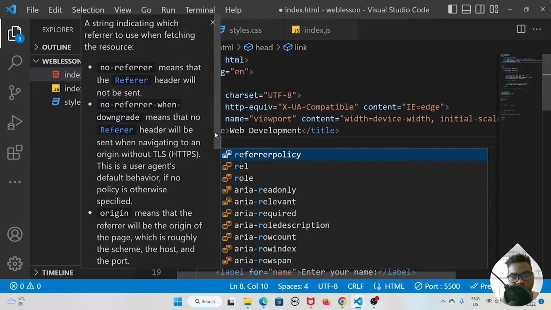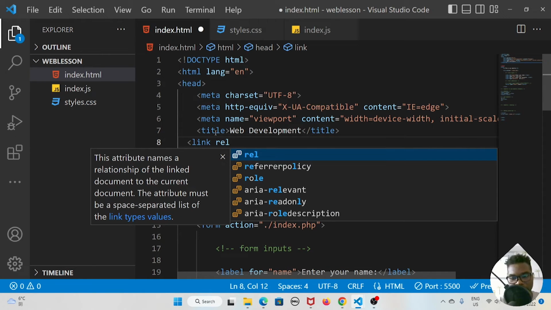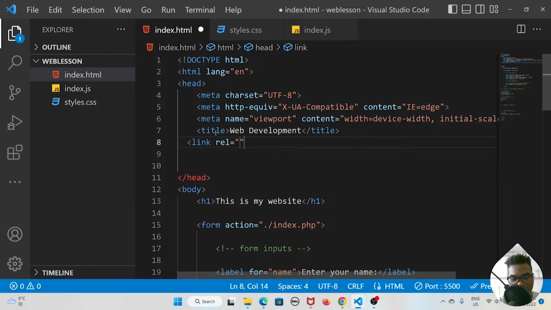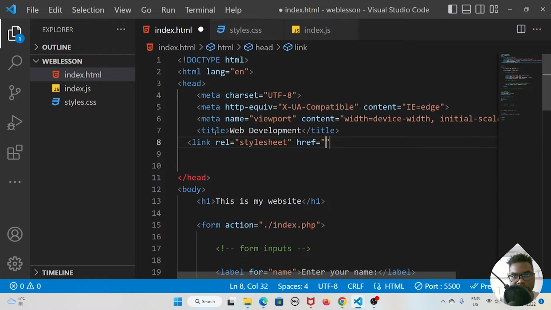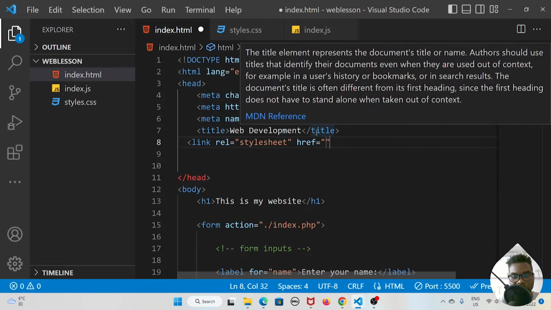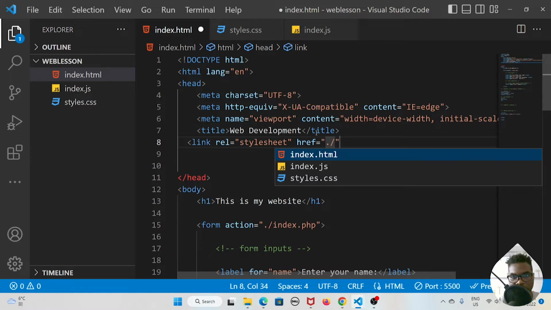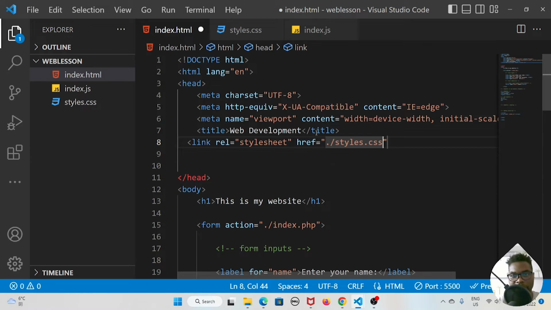It's going to have the rel attribute, which is short for relationship, and we're going to say this is a stylesheet. It's going to have another attribute which we call the href, which is a URL, and it points to the location of this particular file, this style sheet. So this is the location, and then I'm going to close this.